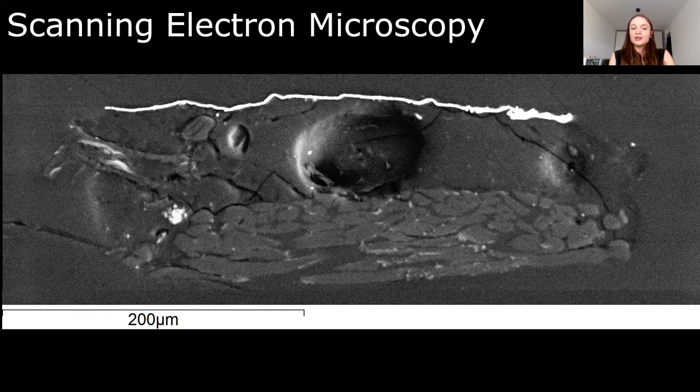Examining the sample using scanning electron microscopy makes it easier to see the gold. This instrument identifies individual elements, with heavy ones appearing brighter than lighter ones. Since the gum and the textile are mostly made out of carbon, they show up as fairly dark. Gold, which is a much heavier element, appears as a thin, bright layer at the top of the sample. The scale bar in the image makes it possible to approximate the measurement of the leaf thickness, which ranges from 500 to 900 nanometers — a nanometer is one billionth of a meter. For comparison, the thickness of a standard piece of office paper is about 0.1 millimeters, which is roughly 140 times thicker than this gold layer.